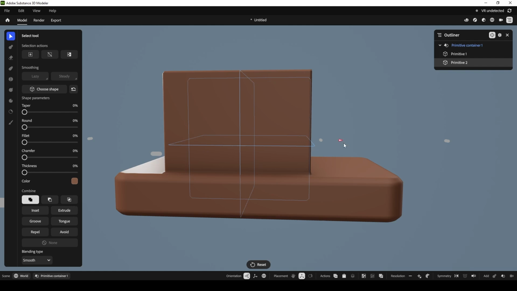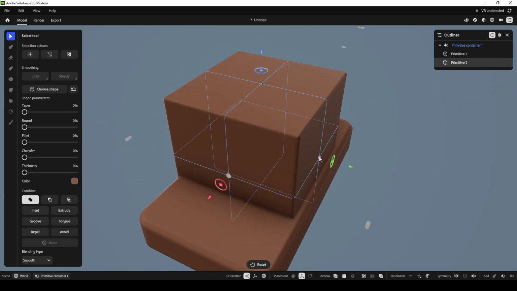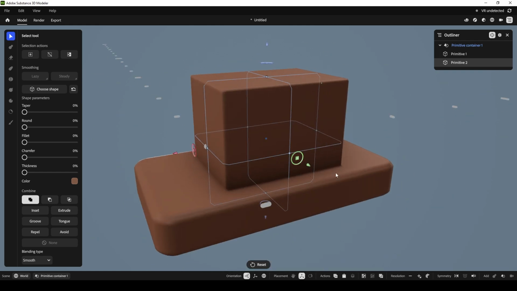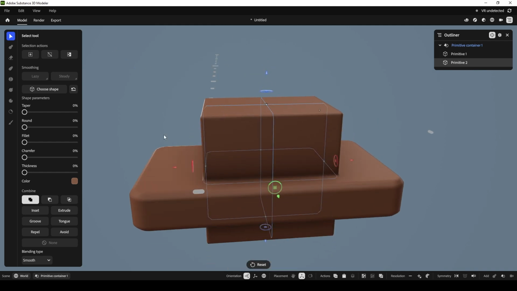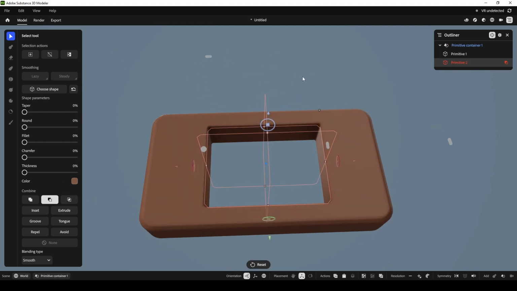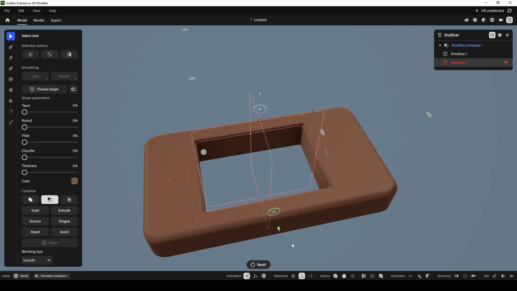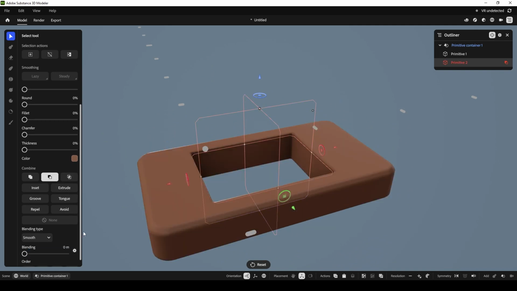And if you look at this now, what it actually does is it's combining these meshes together. If you have a look here, it's actually combining these edges together in real time. So you can move these about, you can change these cut settings as well. If you look at this, I can move this around and it's going to update that. And you've also got options for blend modes.